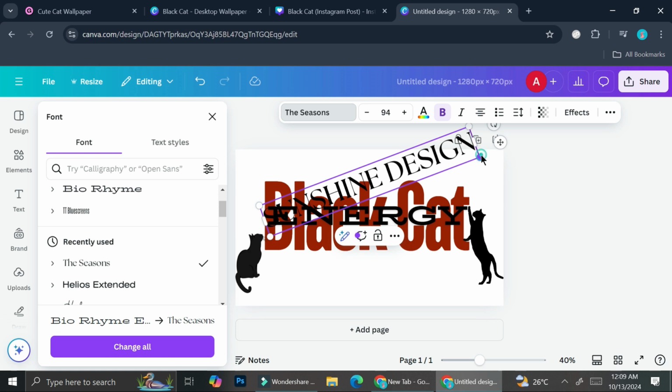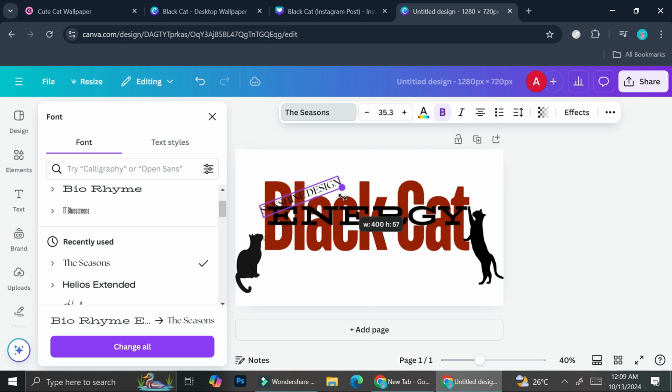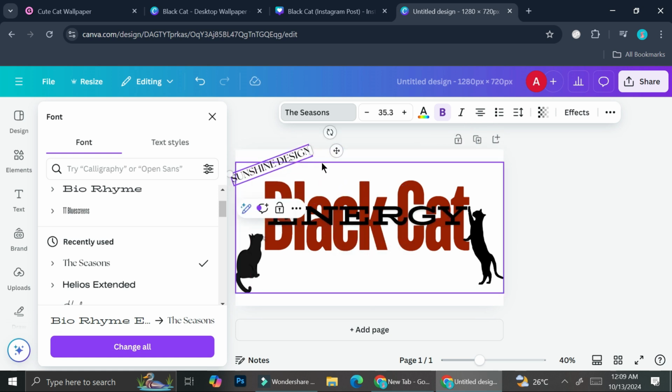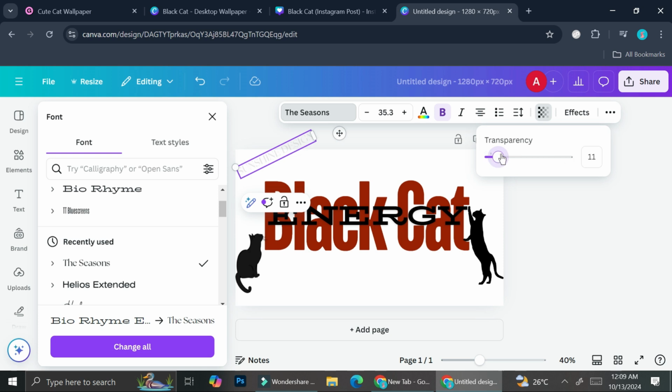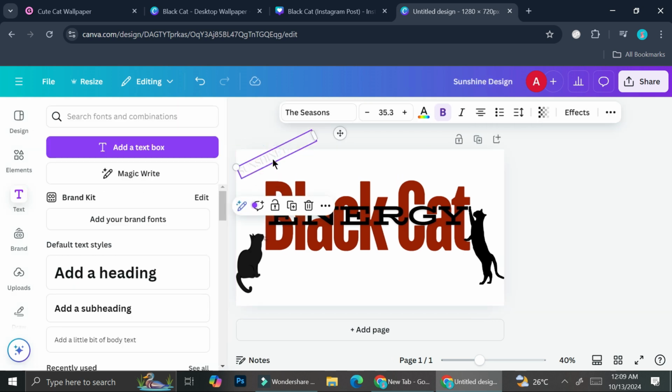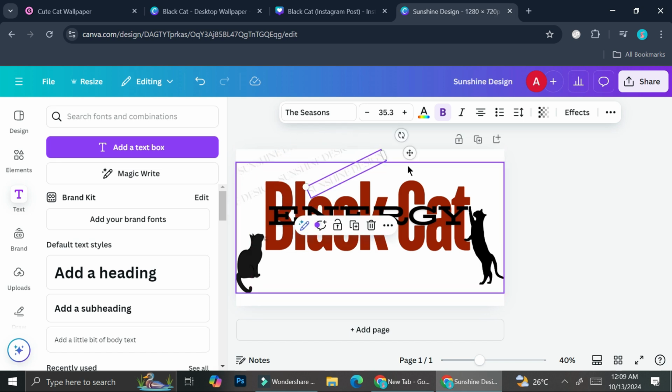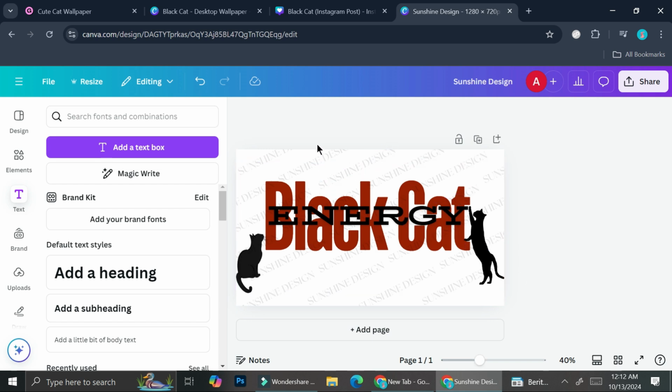And I'm just going to copy and paste this all across the design, but I'm going to lower the transparency, so it's going to be around this much. And then we can just Ctrl C and click on Ctrl V and put it all over the design. Alright, so I added the copyright all over the picture as well as the one for the thumbnail.